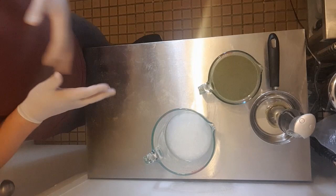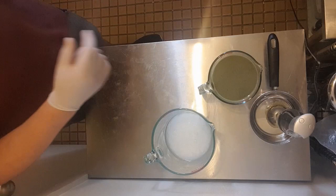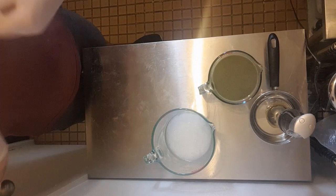I tend to try and minimize what I have to do around that time, so I can quickly split the batter and the batch off and color them and scent them accordingly, and either do a nice design in the mold or in the pot still. So I've just become used to adding it to the lye water.